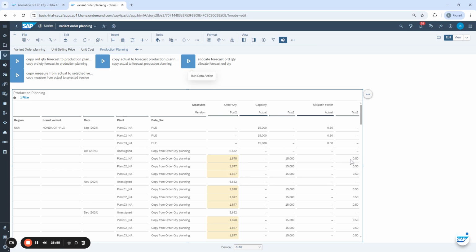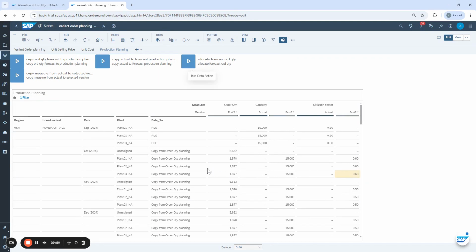Suppose I go here to the forecast and change the value to 0.6, 0.6, and 0.6. For all these variants, it has taken all the proportions. Let us see what is the difference between this proportion and this proportion. Now here I maintain 0.6.